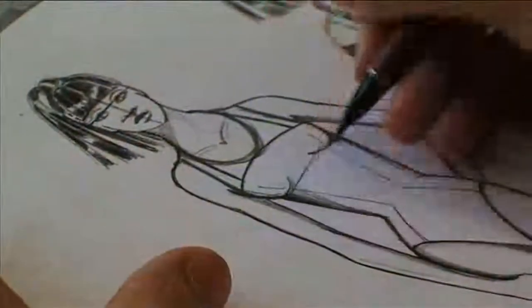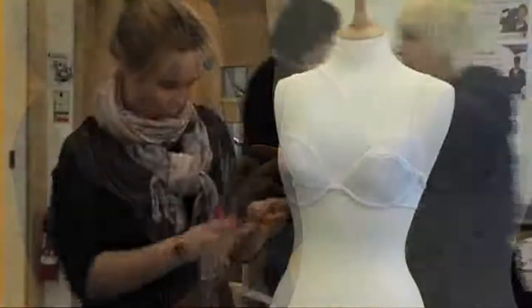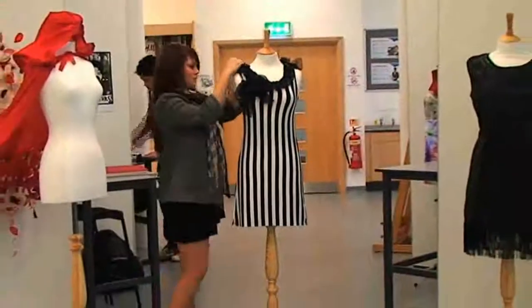For those with an interest in fashion, our textiles and fashion design courses are taught by a working textiles designer and not only equip students with the knowledge to work within fashion promotion and advertising, but the practical skills to design and create their own garments. From stitch to seam, this is where ideas become a reality. Well, that's The Frame. Let's take a look upstairs.